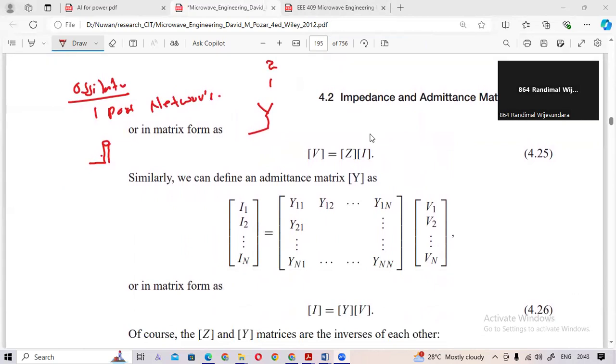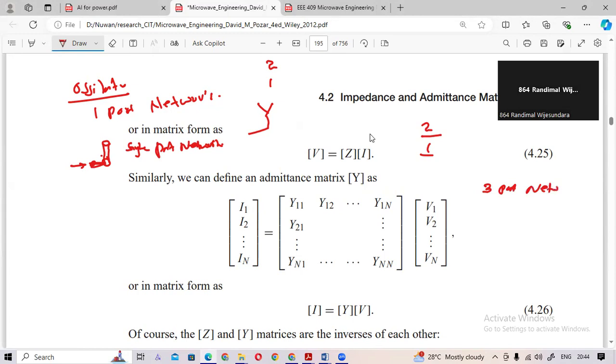So if you consider an antenna, you have only one port there. So that is also a single port device, a single port network. An antenna is a single port network. Now you can see that two port networks are there, one port networks are there. So what about a three port network?